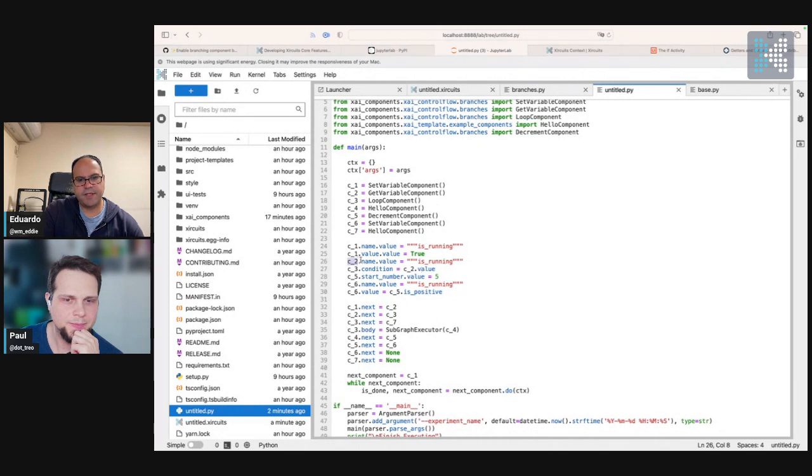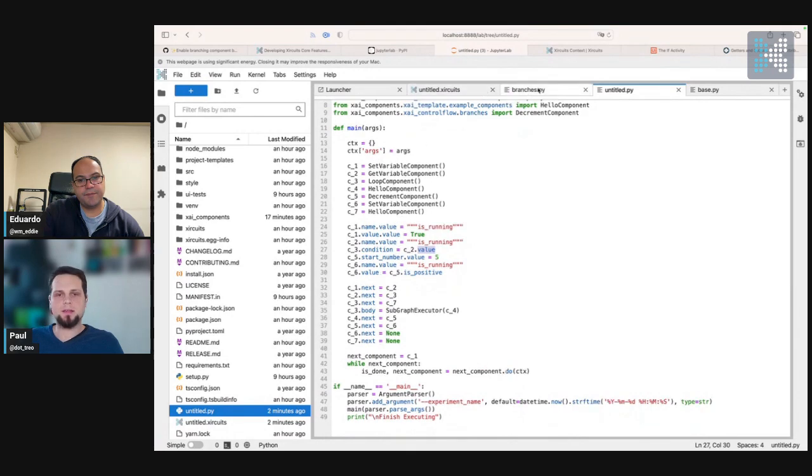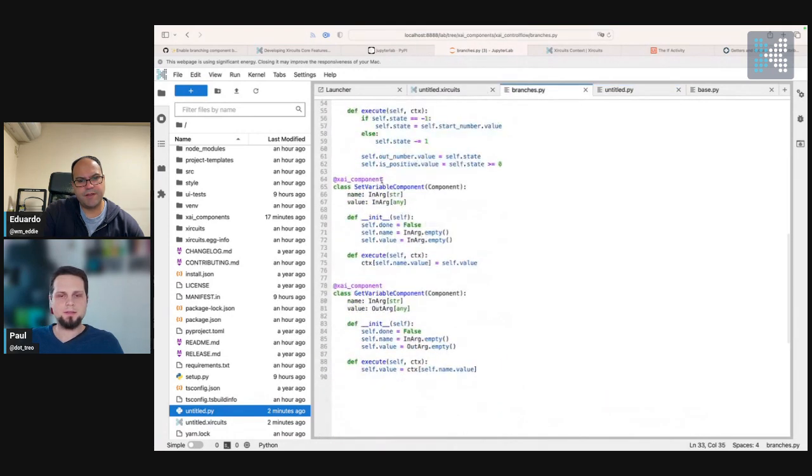Yes. And that's why there's the dot value. Right. C2 dot value, and then we overwrite. Okay, so that's why in set, get, override it here, and then it's not going to work.